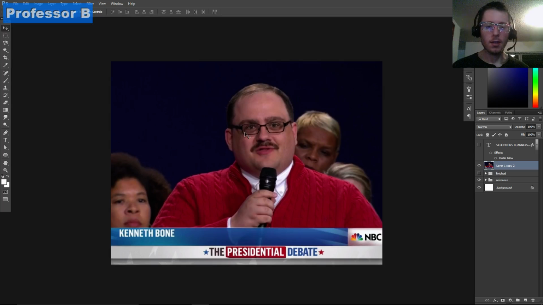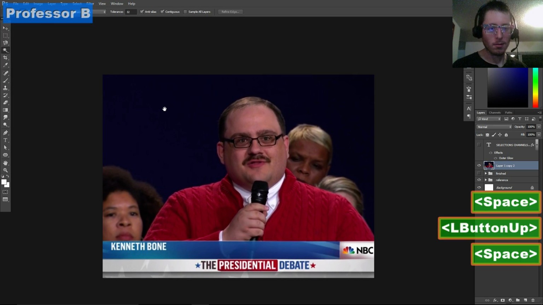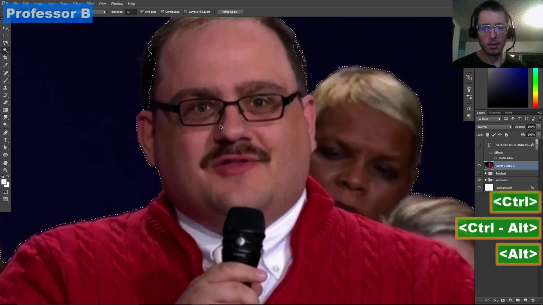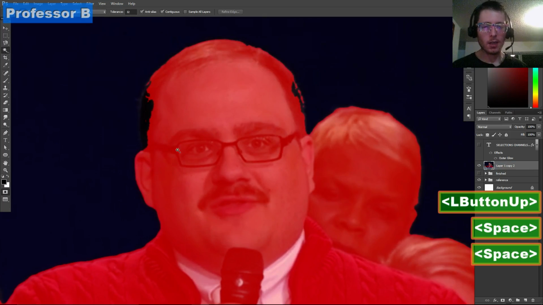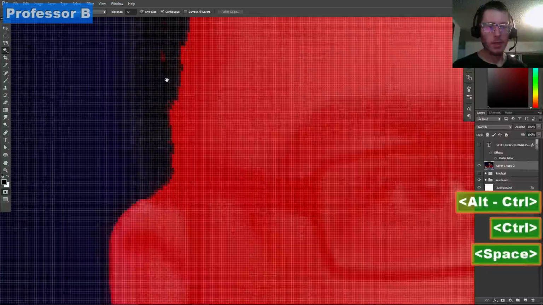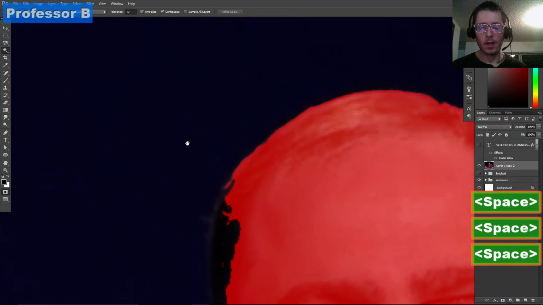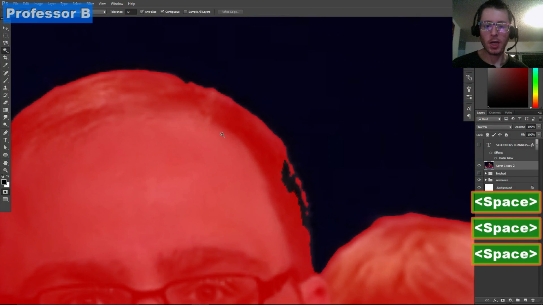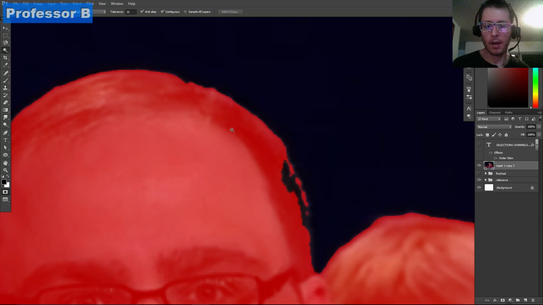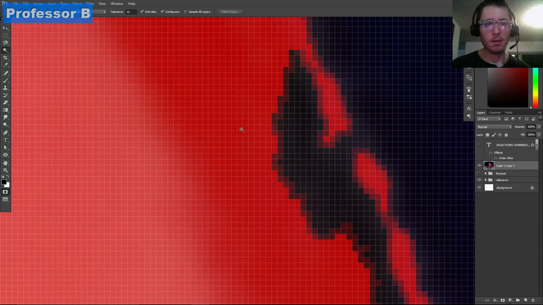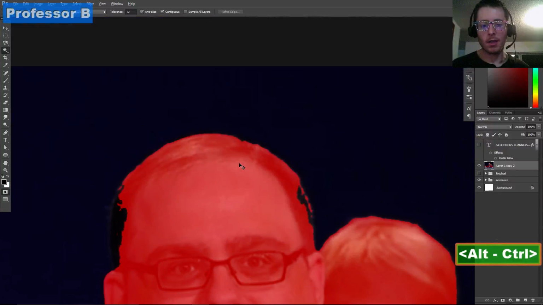The first thing I need to do is make a selection around him. Now again, as we talked about in class, there's lots of terrible ways to do selections. You might use the magic wand tool and say, I'll select this blue. Well, try hitting the Q key for quick mask, and the quick mask will give you a red versus non-red selection idea. So I can see the literal pixels that I've selected here. And you can see that the magic wand, even if it aliases a little bit, is never going to give you exactly what you want.